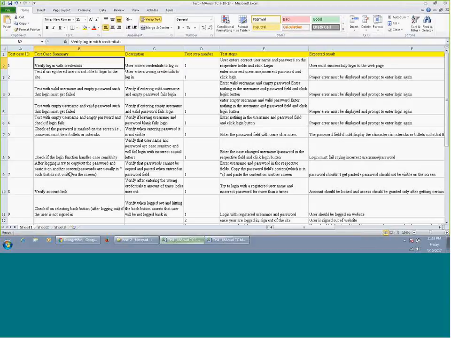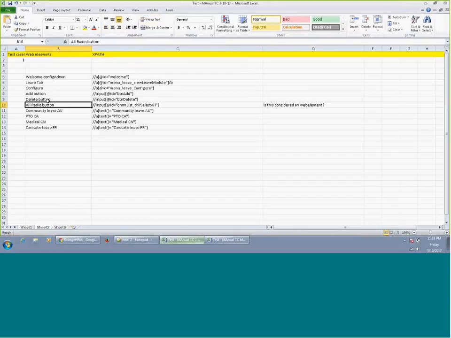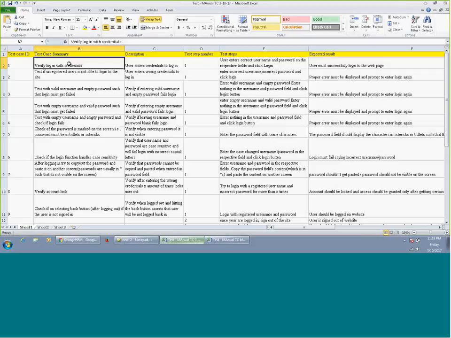What I wanted you to do is put the test number 1 here, and the web elements. Web elements are the elements involved only in this test case. In this case, username, password, and submit button. These three things are involved.